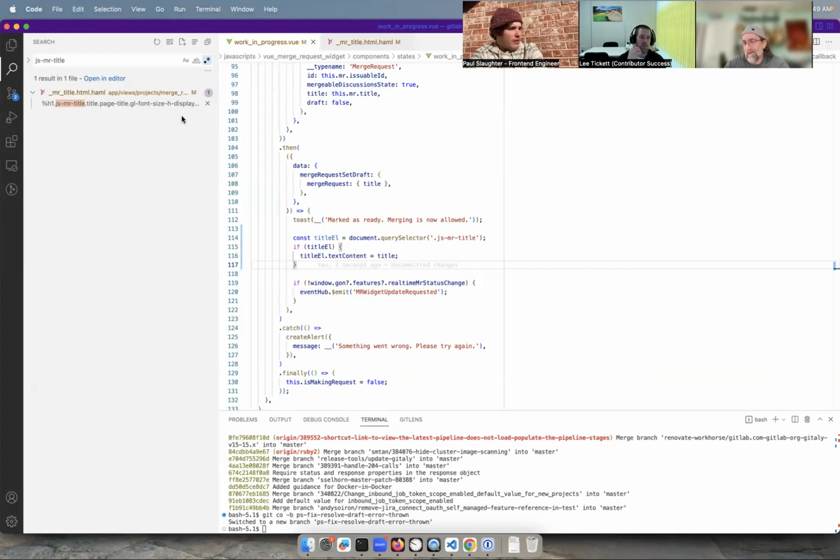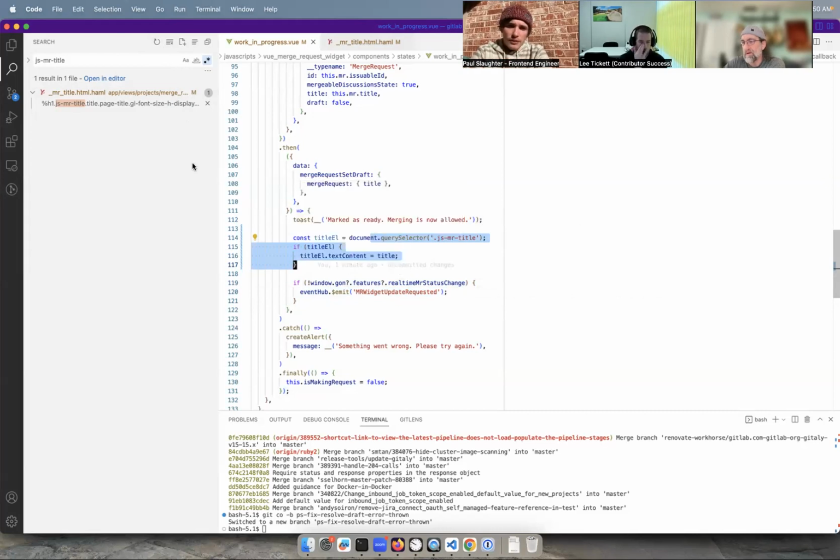I guess my thoughts are, we should add a test for this, and we will. Let's add a feature test for this. But if everything went wrong, what would the desired user outcome be? What's currently happening is we did mark it as ready. So if I refresh the page, the title is correct. And if we have this feature flag, this whole real-time thing will update as well. But if this throws, I think you end up in a worse place from the user perspective.